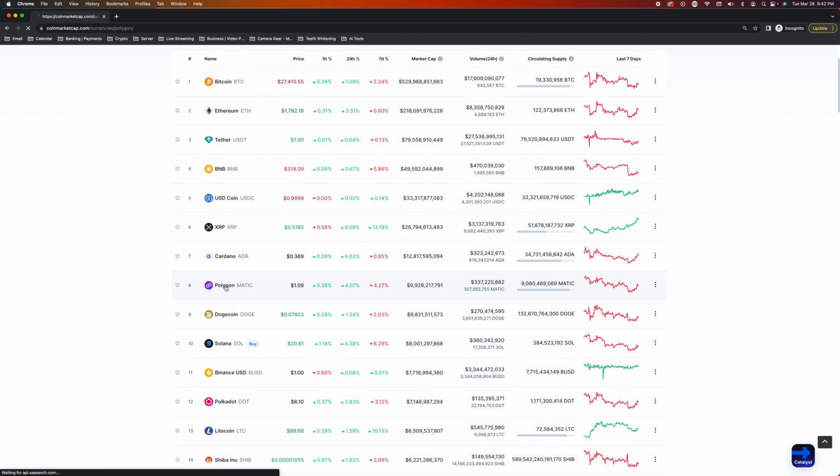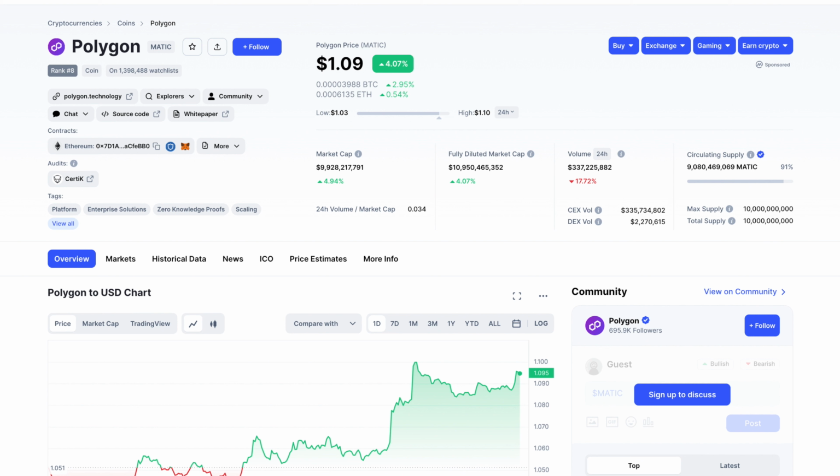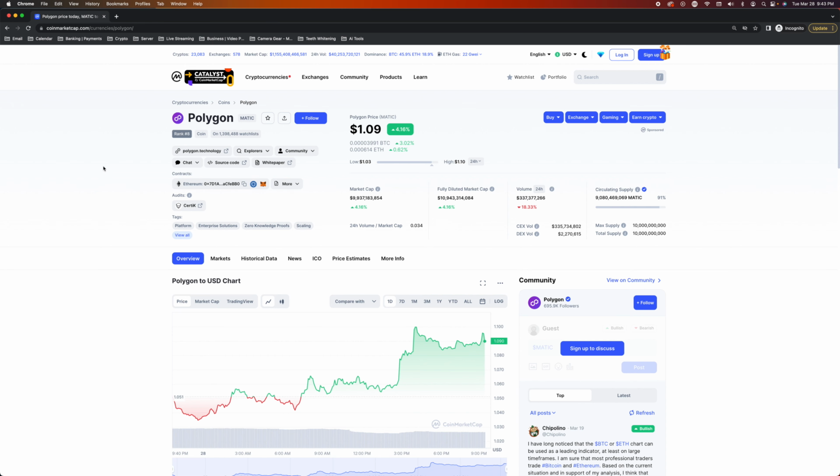Well, the first one that I see here is Polygon MATIC. And what you can do when you're researching on CoinMarketCap, and we'll go over some of the tools as well and some of the areas that you should be looking into, is take a look every day or every week or every month, whenever you get a chance, and try to understand this website. This is a big one. I recommend CoinMarketCap or CoinGecko when you're researching or trying to find the price of coins. And it's very accessible and easy to utilize on your phone as well.